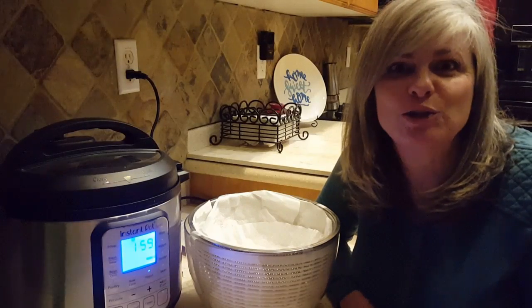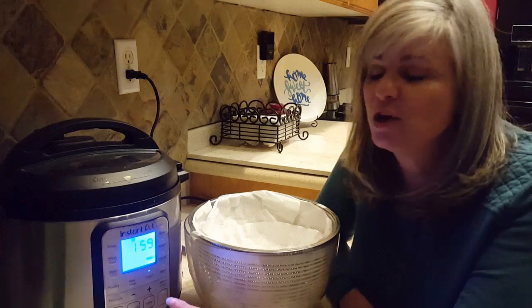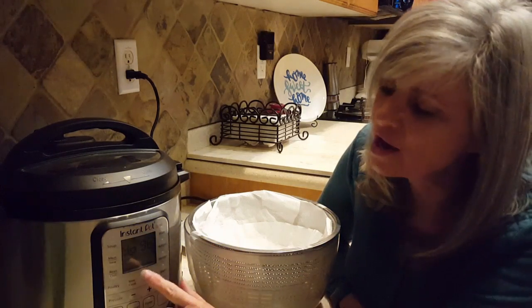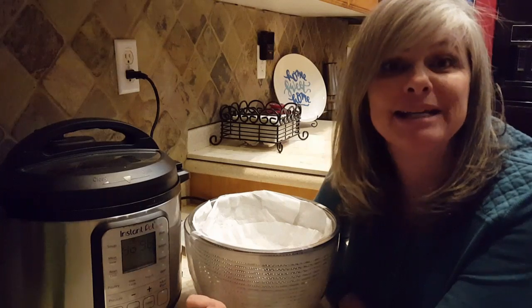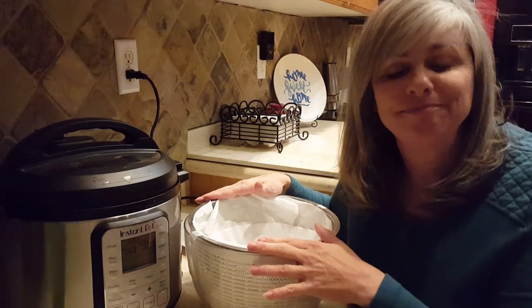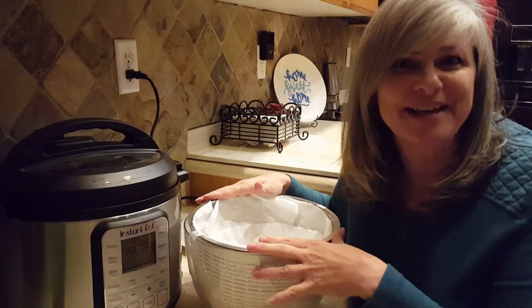I am now ready to start draining my yogurt. The yogurt cycle has just completed. It says YOGT, and that means it is finished. I like to strain my yogurt because I like it really thick.